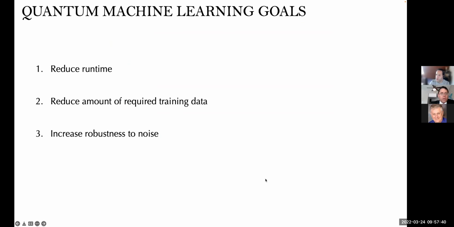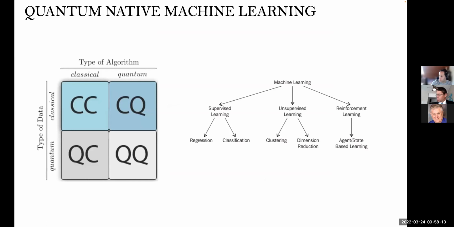When we come to data science, there are 3 areas in machine learning we look for. One is the reduced runtime, which is the speedup we get. Another is the reduced amount of training data, that is, the data we actually have to use to train the algorithms for the model. And the third is robustness to noise, which is very important for machine learning algorithms. These are metrics that we look into, and that's where quantum computing can really help. That's one of the reasons I say so, and it's very clear.